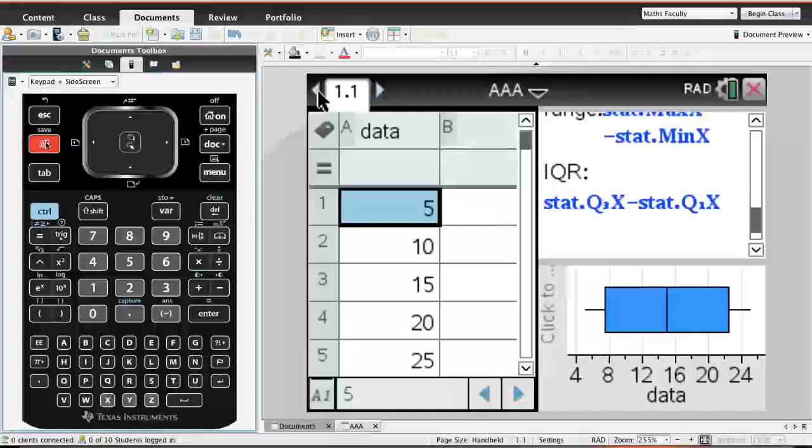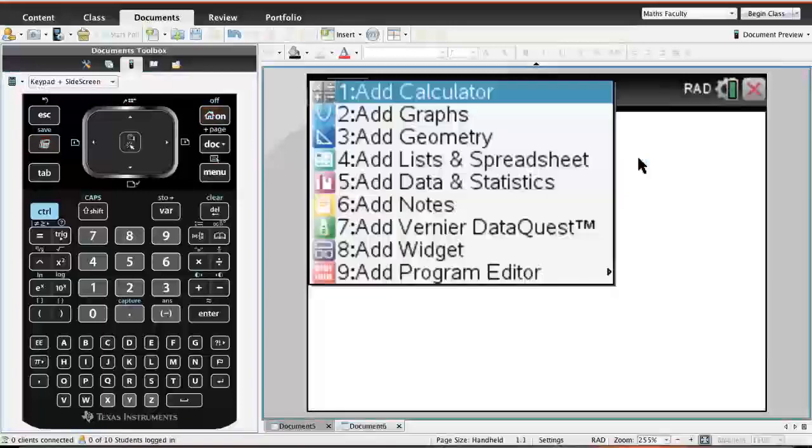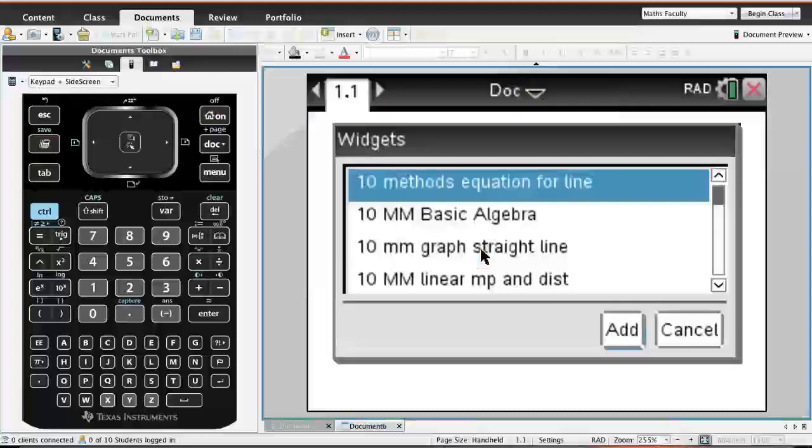There it is. Okay, I've got my new and improved version of AAA. So let's see if those changes have been reflected. I'm now going to pretend again that I'm doing a second test. So new document, a second statistics test, and I've got to a question where I've got to use my widget.